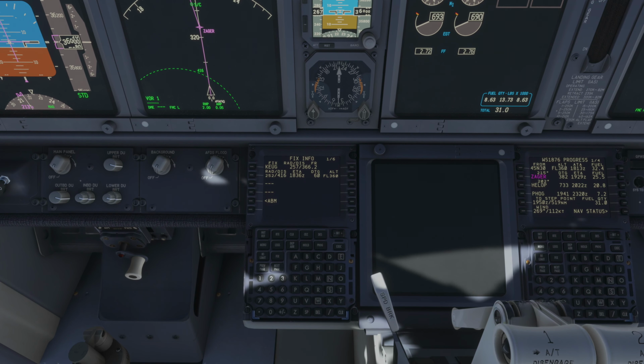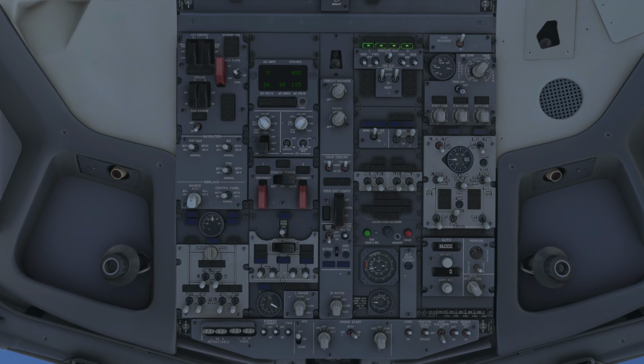So we're going to start our ETOPS requirement procedure here. We're going to turn on the APU, as the APU is required for this flight, just in case we do have an engine failure, we can have supplementary electrical power from the APU.